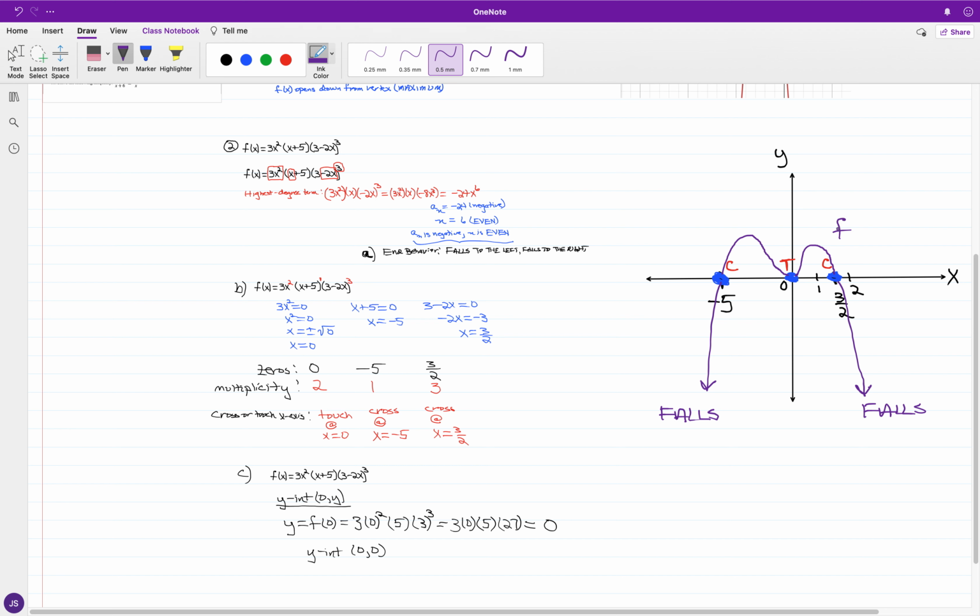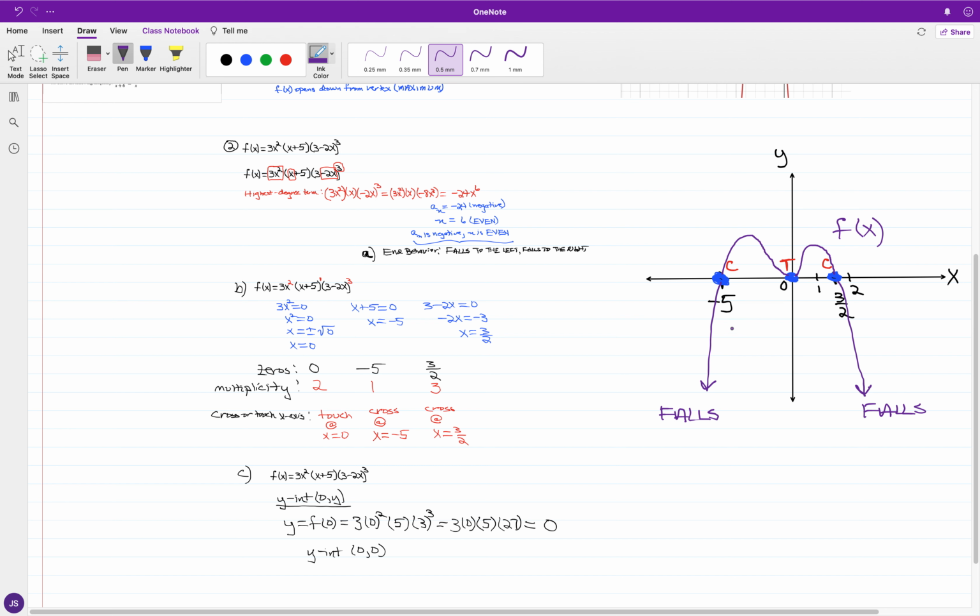Again, I'm not drawing according to scale, but this will essentially be the dynamic for illustrating how f of x is going to behave. So you have falling at both ends in accordance with the end behavior, and also the manner in which the graph moves with respect to the zeros.